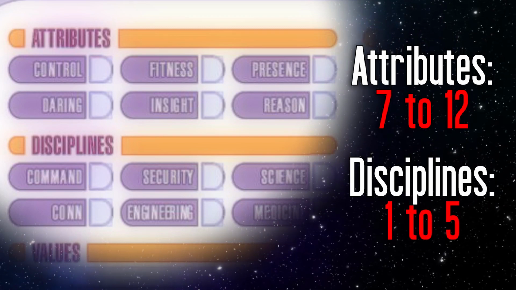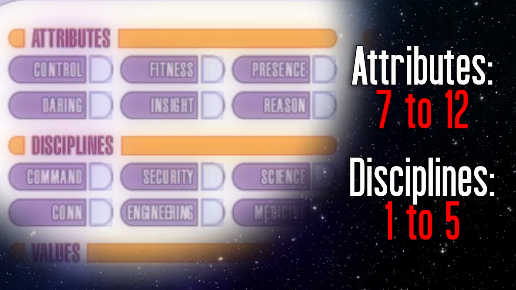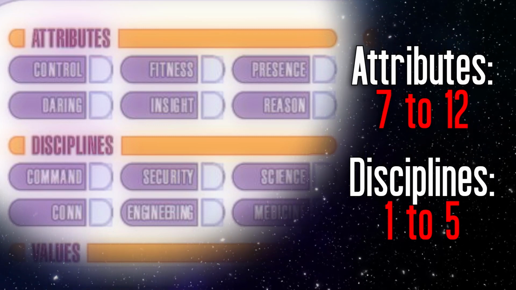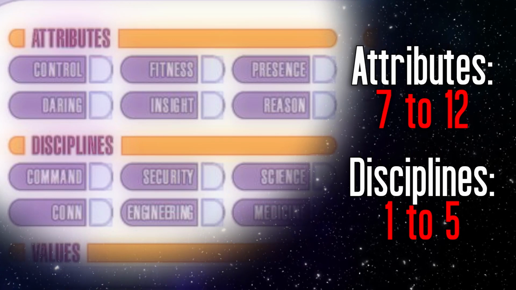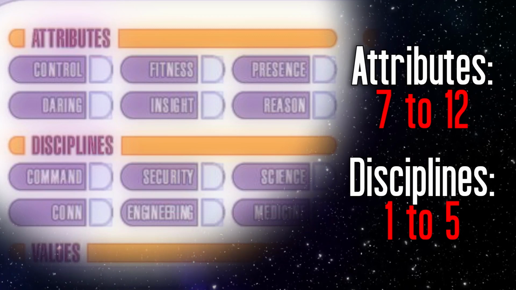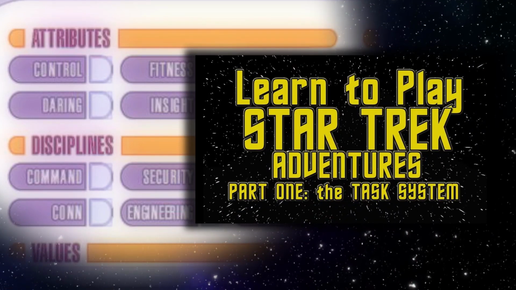When you attempt something which is challenging to a Starfleet officer, you'll add an attribute and a discipline together based on how you're trying to do it and what you're trying to get done. The ins and outs of the task system, how dice are rolled in Star Trek Adventures, is in this video here, if you'd like to take a look.